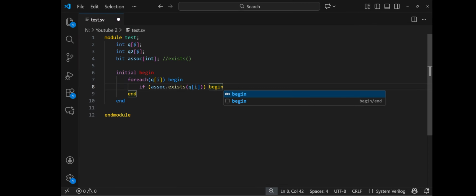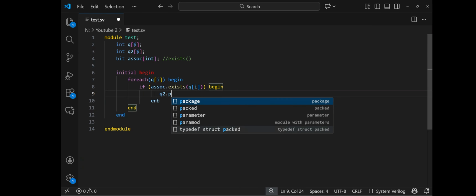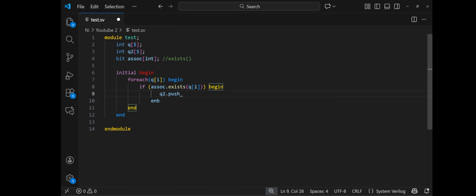So if it exists, which means it is not unique, it is being repeated. So if it exists, then I will push that particular element at the tail of the output queue. And I will use the push_back method.